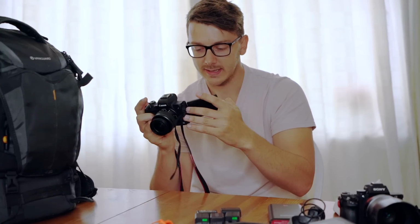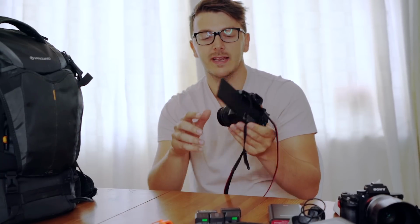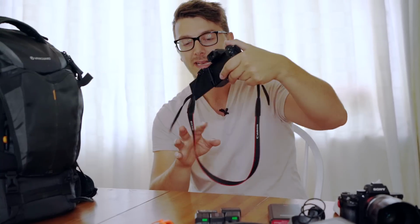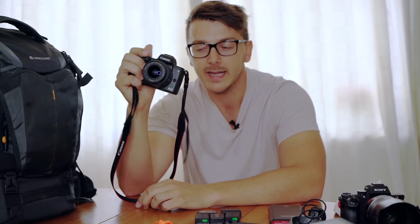So I tend to stick this on a little GorillaPod sort of thing. And then it's got a little flip out screen, which does twist as well, which is really handy. And I can see myself while I'm vlogging and not worry about the autofocus trying to find me or anything. I think it was about £600. Awesome though, if you are a vlogger and you want to upgrade.